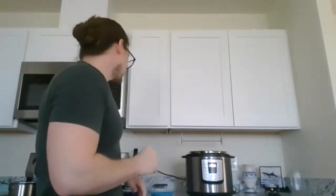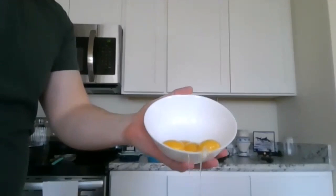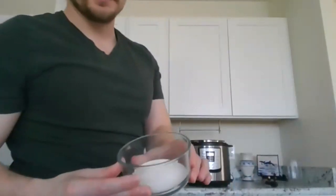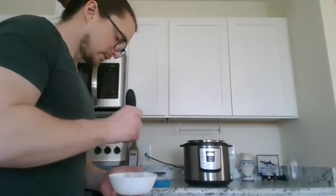So let's begin. I've already separated my egg yolks. I try to present, but my laptop doesn't make it too easy. I lost an egg yolk. So take those egg yolks, add the white sugar and stir until that sugar dissolves. Don't really need to go crazy with it, just stir it till it dissolves. Add my whisk here.